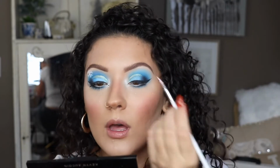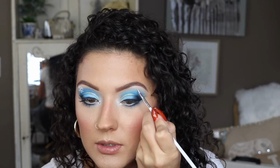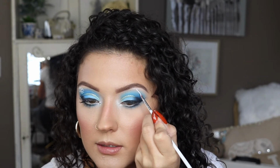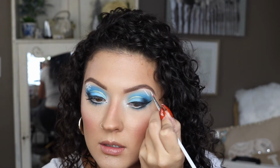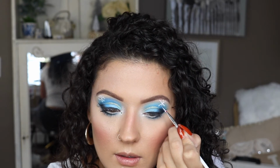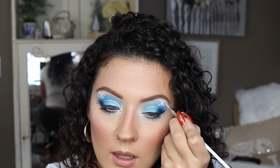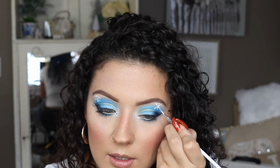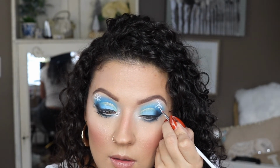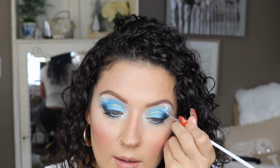And I'm just going to go in and draw a little snowflake right on basically my brow bone. So what I like to do is I like to just draw a little X, and then you want to go straight down in between the X, draw a line there, and then on each point you want to just draw little lines going outward.